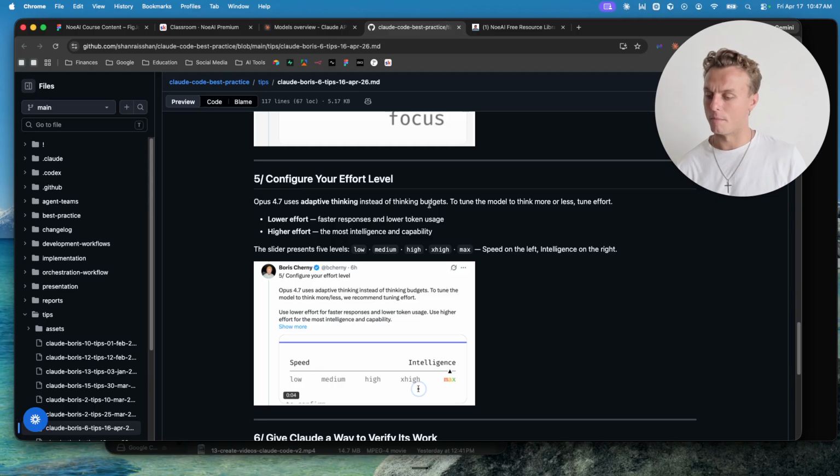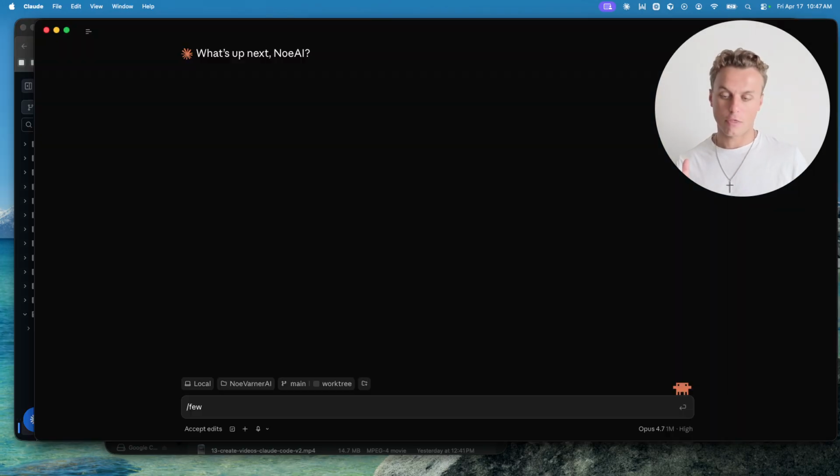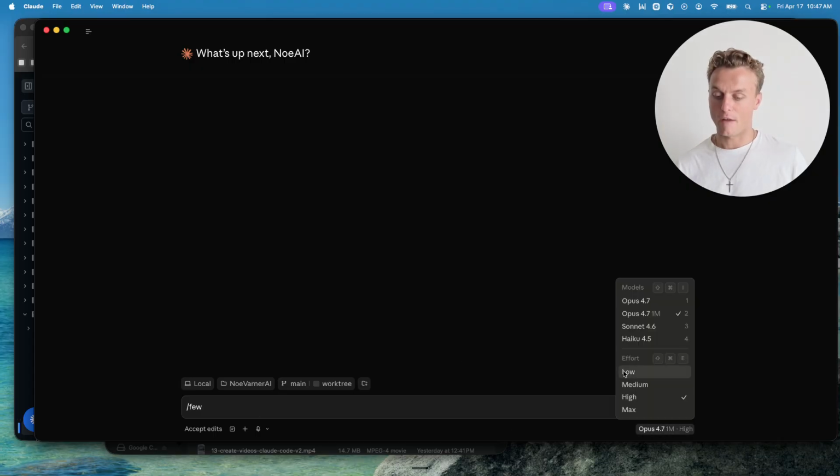So basically with effort level, you can control how hard the model thinks. With Claude, if you click on the bottom here at Opus, there's actually effort now. So low, medium, high, and max. So you can control how hard it thinks. If you don't want to use a ton of tokens and you're doing something very mediocre and repeatable, you can go low or medium because you don't need high token usage to pull that off, right? It's kind of like switching models.